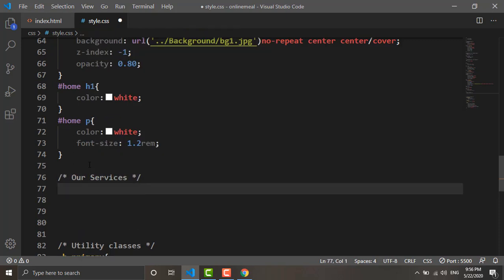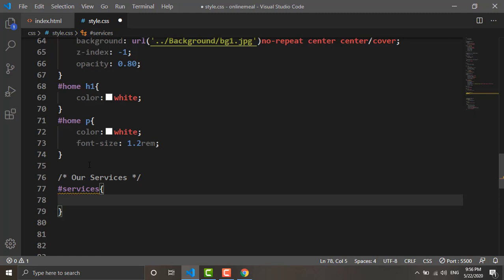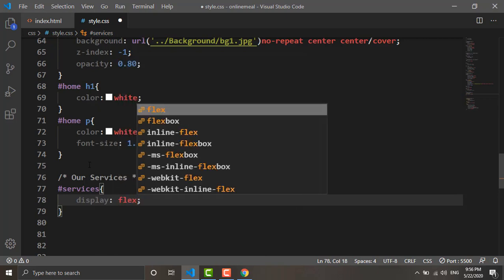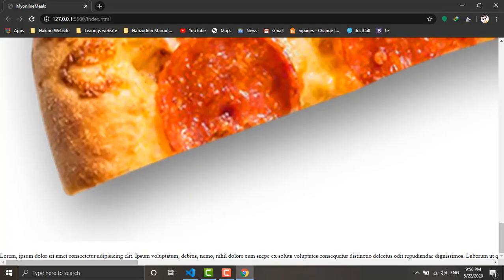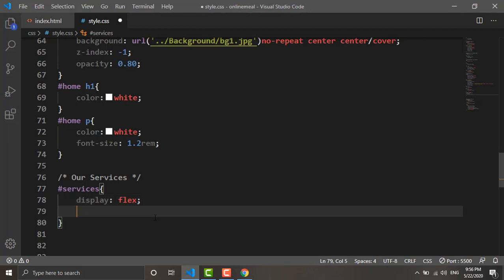Now in our services, what I will write here, I will write services. First of all I will set the display to flex, display flex, and add a margin also, 10 pixel.